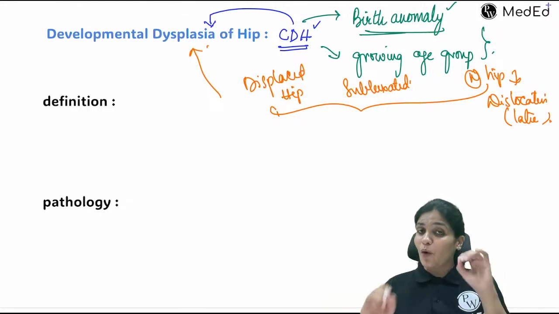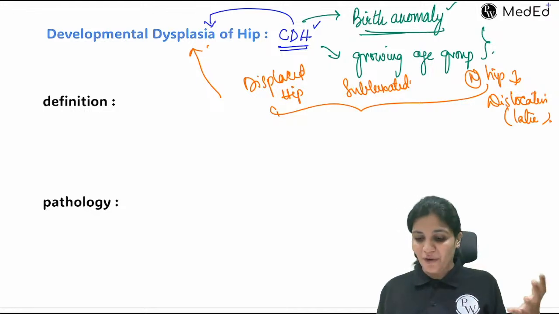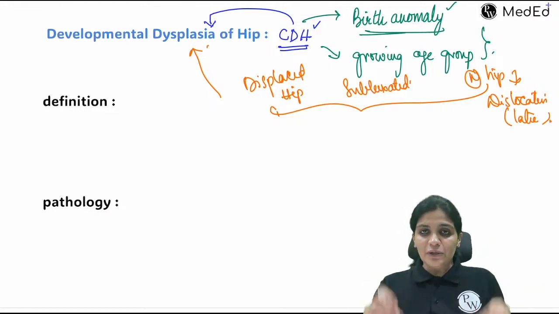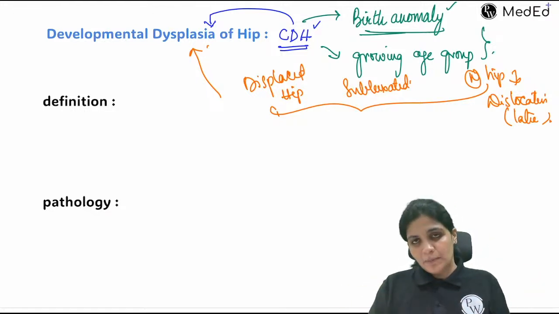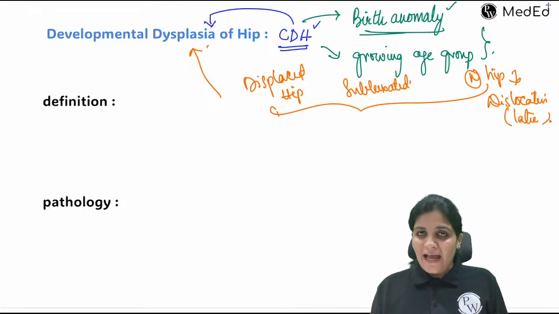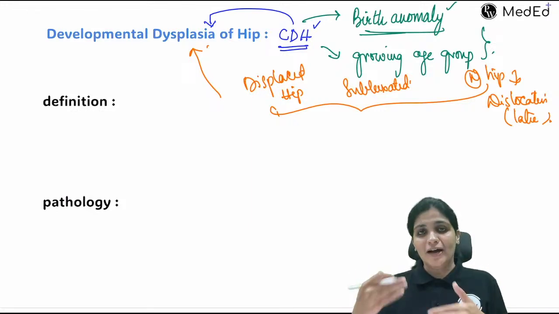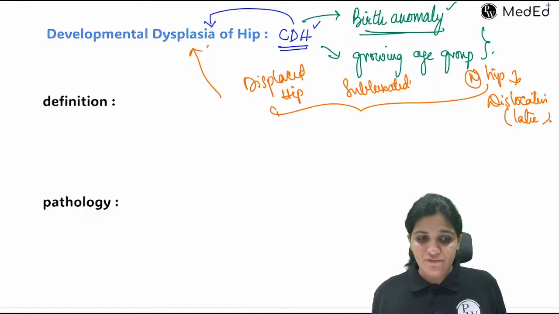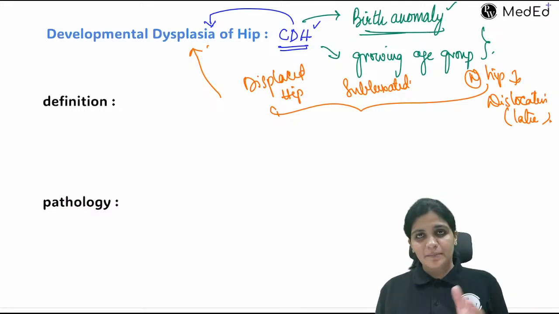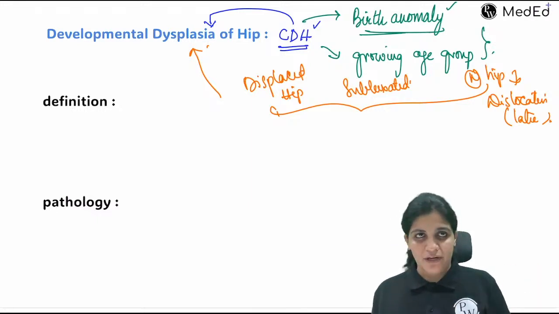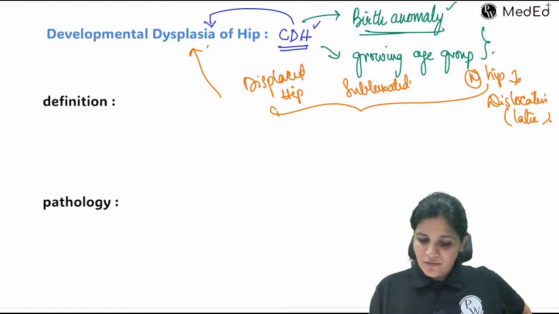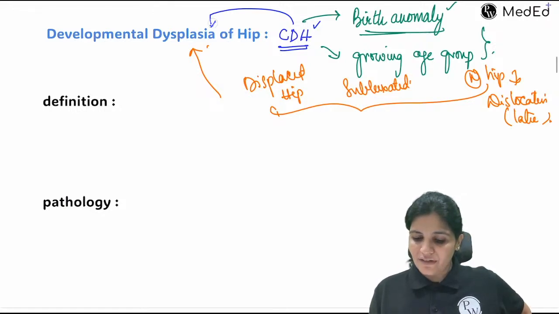That means what I want you all to understand from this point is, it is not always the newborns we check. If we do the Barlow and Ortolani screening, and there is the slightest doubt of some subluxation in that area, you have to keep following the babies, because this is a spectrum. You can even see it after 3 or 4 years, right? So that is why I want to give you a brief introduction of that.